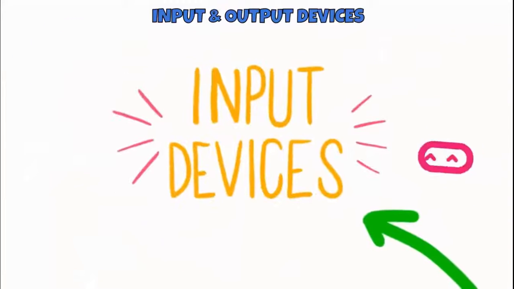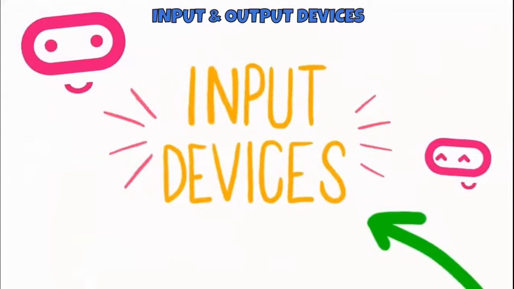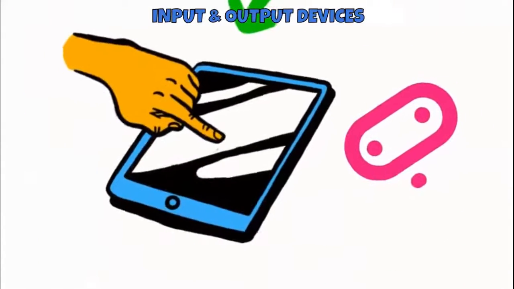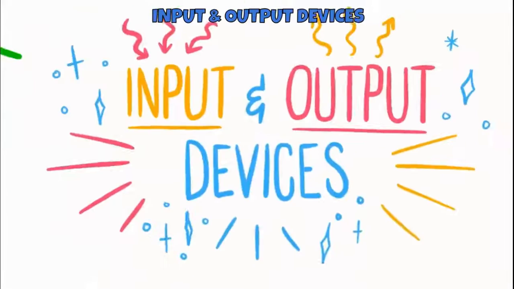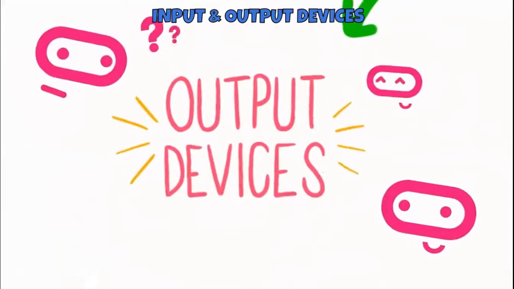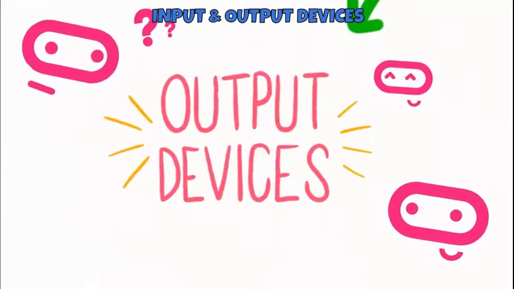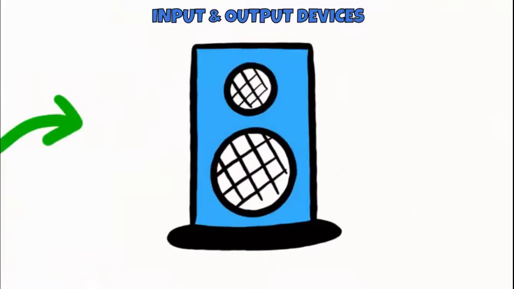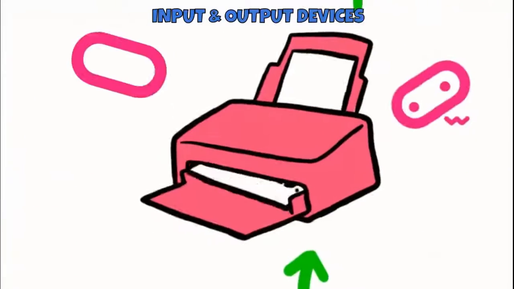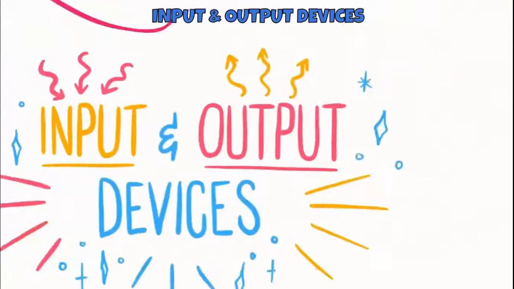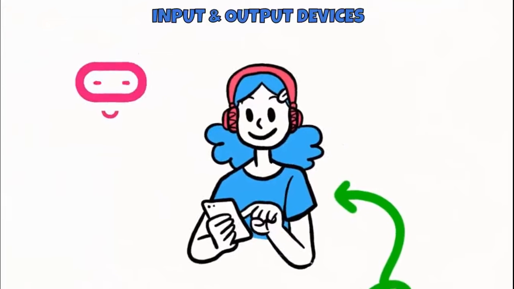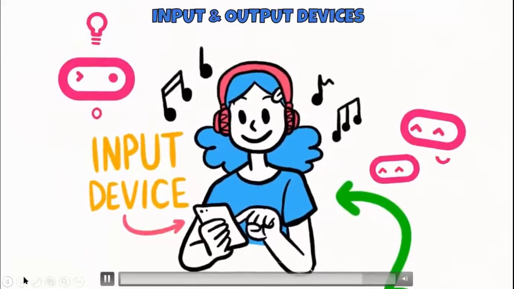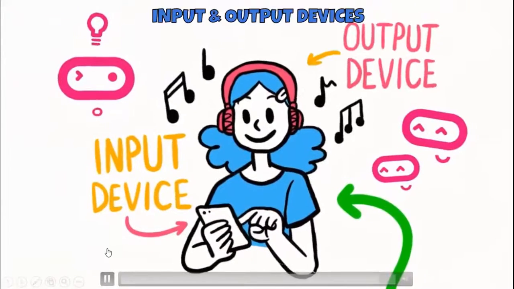An input device is any piece of hardware that allows us to send data to a computer. So if you type a message on a keyboard or touch a screen to make something happen, you are using an input device. An output device, on the other hand, is any piece of hardware that allows a computer to communicate information to us. For example, displaying a message on a screen, playing sound via a speaker or headphones, or printing a document. So if you want to play music on your phone and press play on the touchscreen, you are using an input device to tell your phone to play the music. The phone will then play the music and the sound will come through an output device, your headphones.